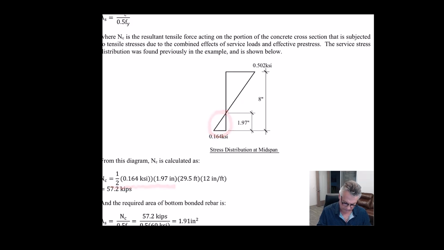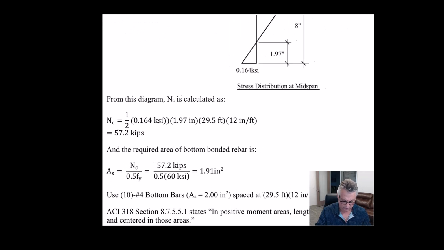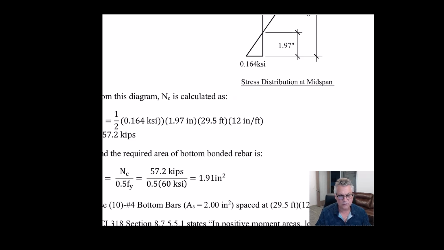The total force is acting over the entire width of the tributary area, the width of the slab beam, the 29'6". So we come up with a total force, this N sub C force, of 57.2 kips. That's what we need to provide rebar to resist. And the rebar we provide, it's not yielding, it's considered to be half of yielding. So we're only putting it in, making it work at 30 KSI. It doesn't make sense to put in crack control steel and expect it to yield. This is just arresting cracks. So the code says we'll assume it's at 30 KSI, not 60 KSI.